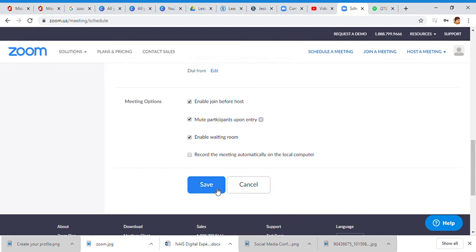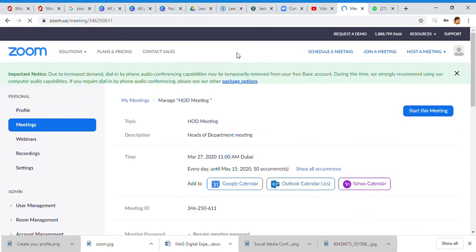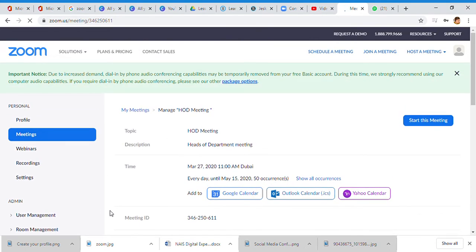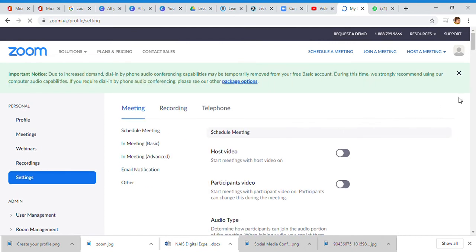Okay, go ahead and hit save, and that is how our meetings are done. I'm going to do a part 2 of this where I am going to show you in an actual meeting the buttons that you can use. You can mute buttons. You can do those different things. You can go to your personal settings over here. Is it going to let me go to personal settings? And you can experiment with your meetings.